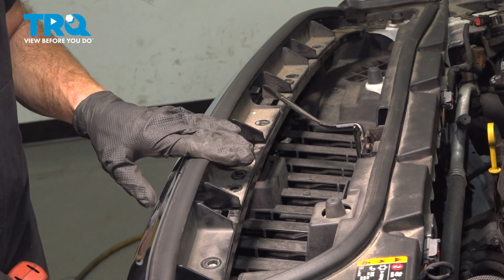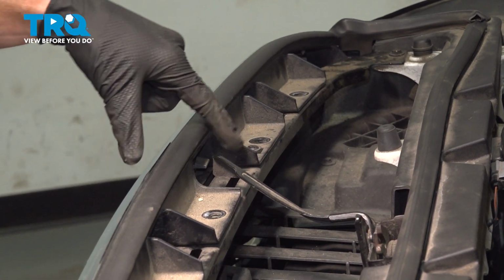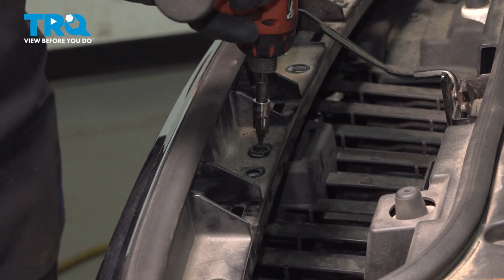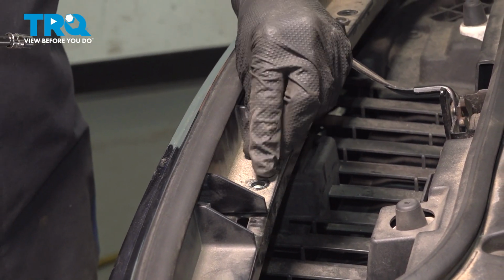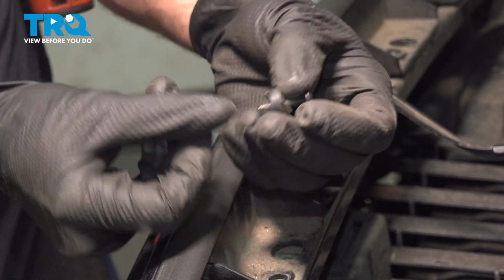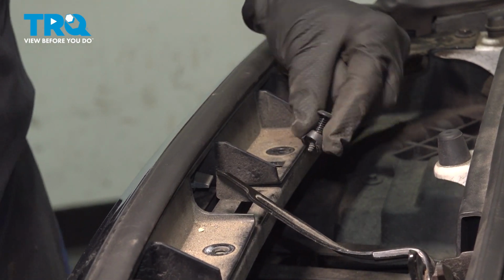Now that we have those out of there, to continue on, you're going to find that you have 2 more T15 screws. There's one here, and one just on the other side of the hood release handle. Each of these are holding down a plastic adapter. We want to remove that as well. There's the adapter. It's right with it. We'll set that aside. Get our small adapter again.